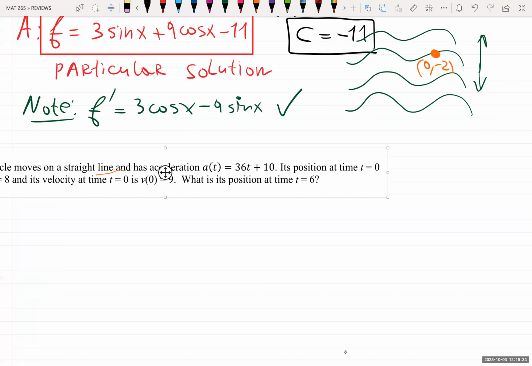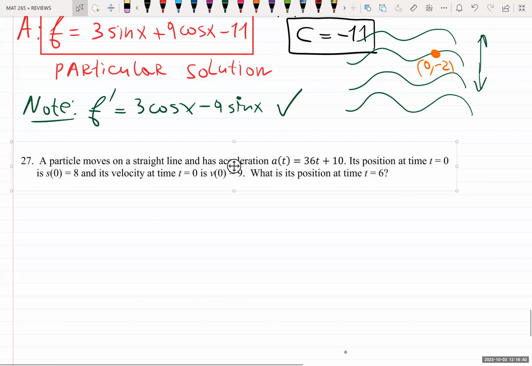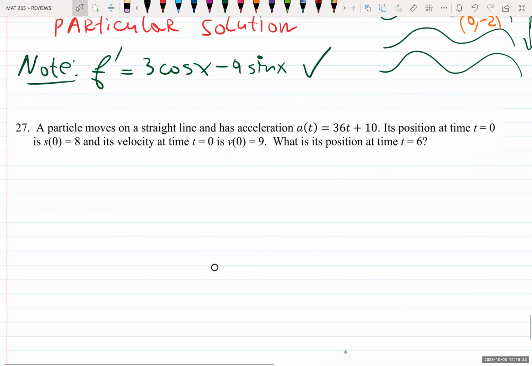So that's going to be very fun. And students are very good at those problems. Most of the students are very good at those problems. And that's why I like it the most, actually. I like the problems that students are good at. Then I can put them on a test and I feel good about it. So that is number 27.